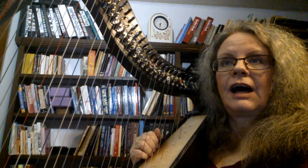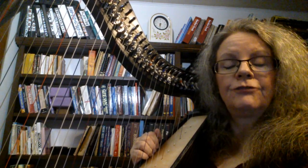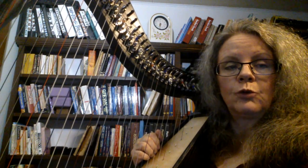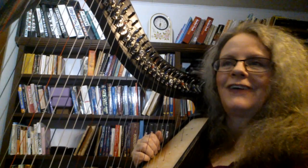In the advanced version of I'll Aye Call In By Yon Toun, more notes have been added to the left hand to give a fuller sound to the piece of music. And at the conclusion of the piece will be a slight ritardando, or a slight slowing down of the tempo, so that the listener can hear that the song is about to end.